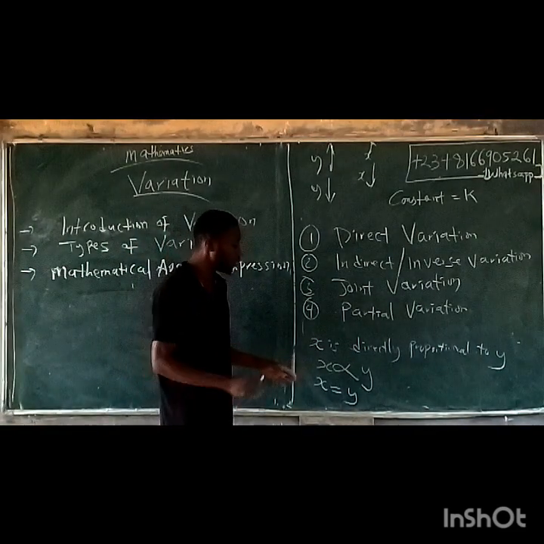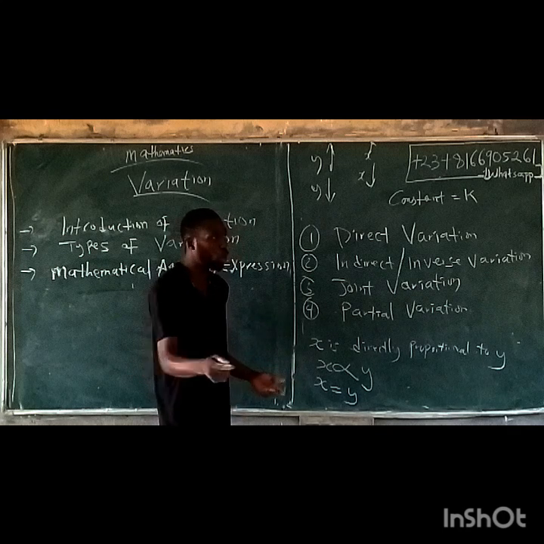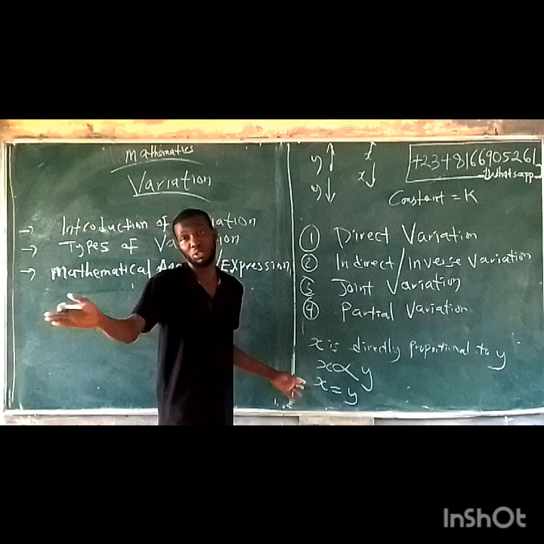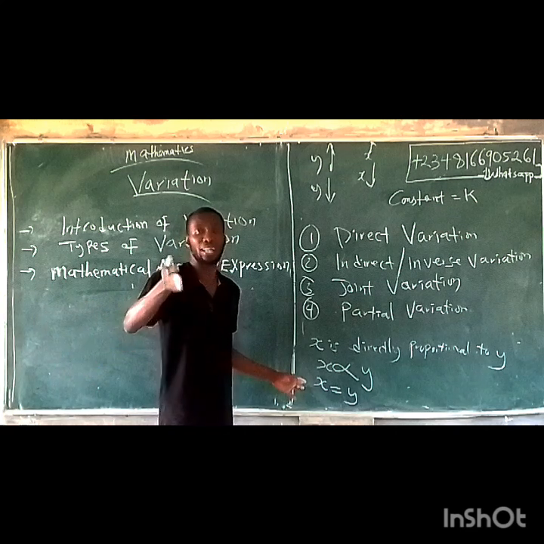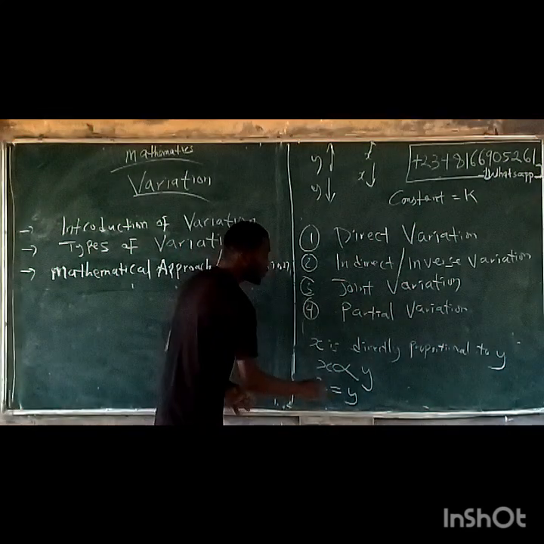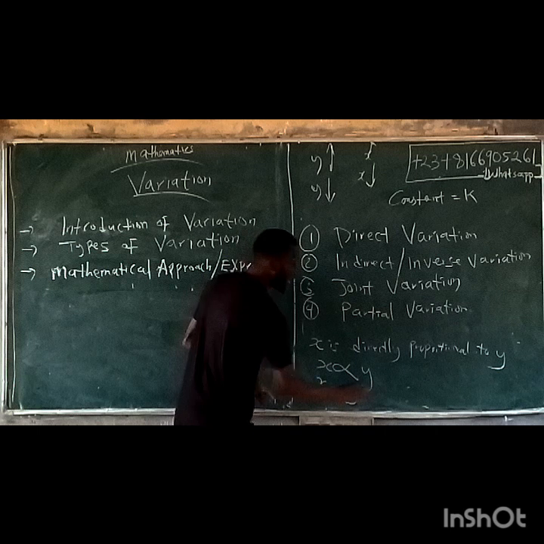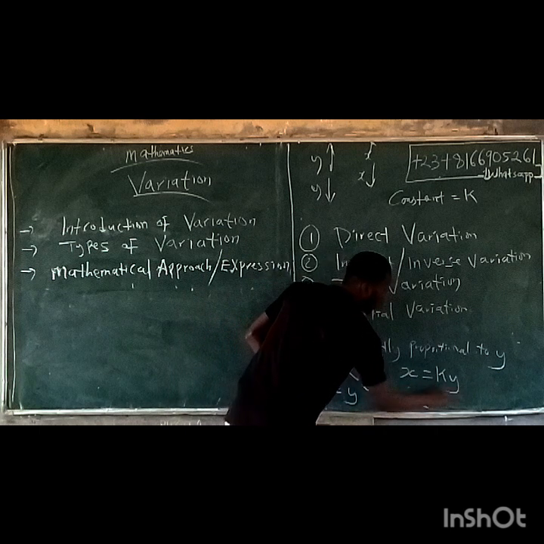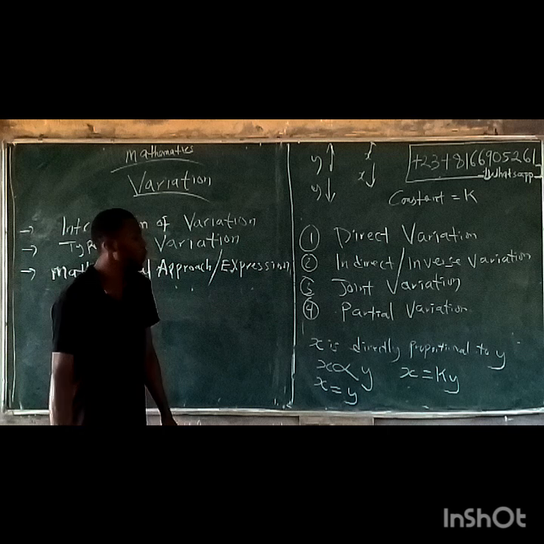So it remains constant. So we need to introduce our constant because there are some cases whereby the person might not decide to follow you towards that direction. It might remain at that same spot. So we introduce our k. That's why we now introduce our k by saying that x equals k1. X equals k1.